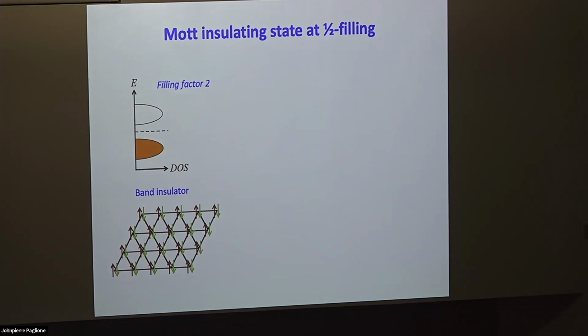So first of all, the 2 electrons per atom, which is schematically shown here: because of the Pauli exclusion principle, if you put 2 electrons per atom, the spins have to be anti-aligned. And in the band picture, you have a totally empty band and a totally filled band, and the Fermi energy is located in between. So that's a very simple band insulator because there's an energy gap at the Fermi energy. It takes some finite energy to excite an electron across the gap, so at low temperature you cannot really do that. It becomes an insulator.